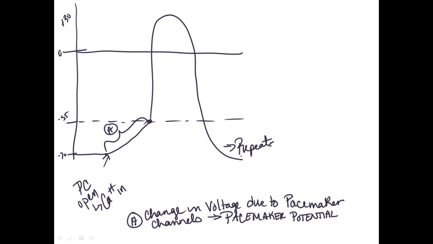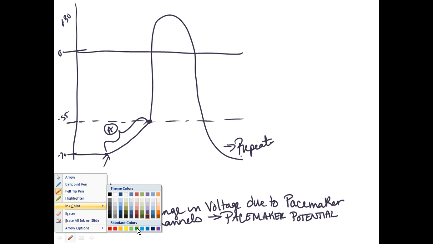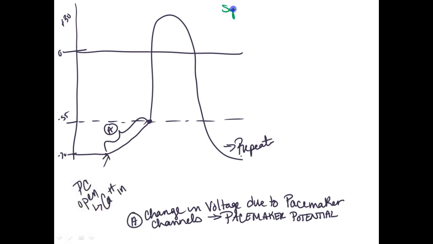Now, as we said, this 100 action potentials a minute maybe isn't sufficient for all activities in our body. Let's say we're running from a bear. We probably want to speed this up. If we want to tell the heart to speed up, we want to use signals from the autonomic nervous system. But what division do you think we're going to use in a running from a bear situation? Well, hopefully you are thinking the sympathetic nervous system. So we're going to use signals from the sympathetic nervous system to speed up the heart rate.